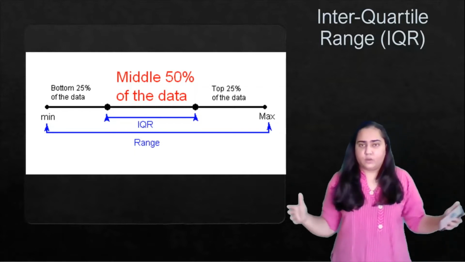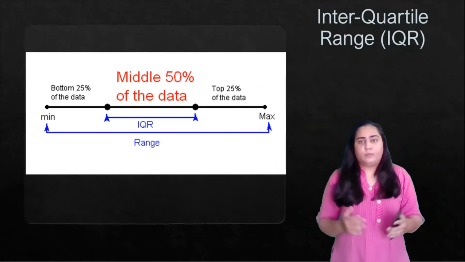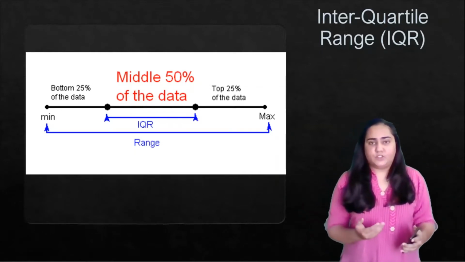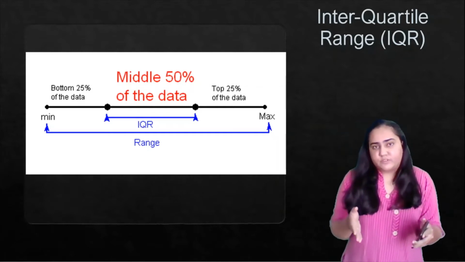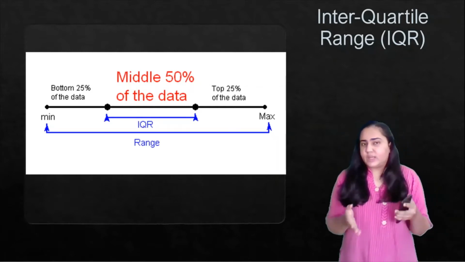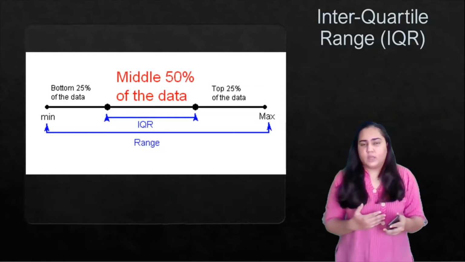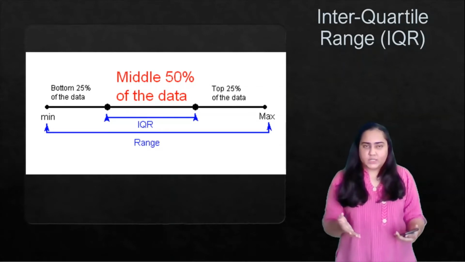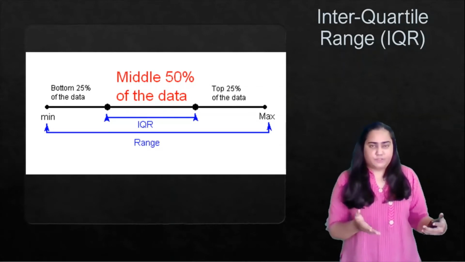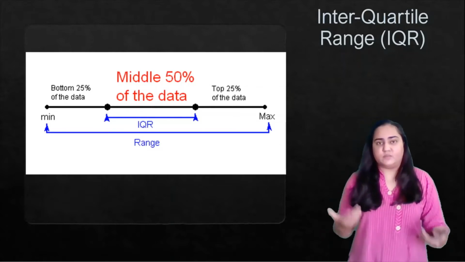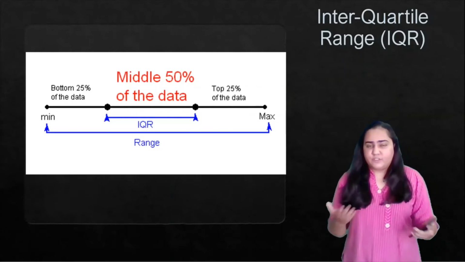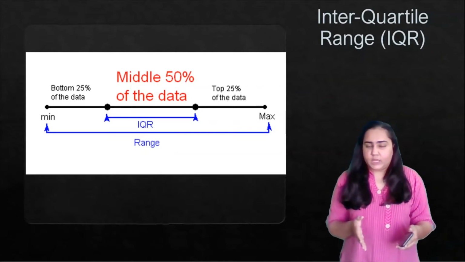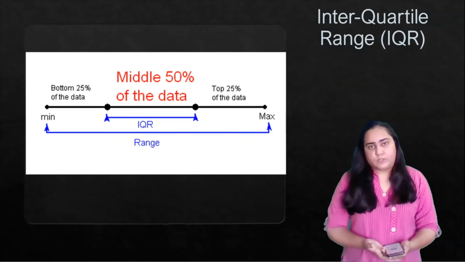So you have a whole 100% of the data, but you want to find the range of the middlemost 50%. Now this is not as easy as it sounds, because to find the 50% below or 50% above something is very easy, but to find 50% in the middle of something takes a little bit of calculation.